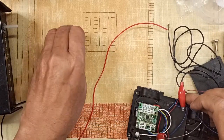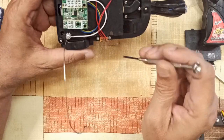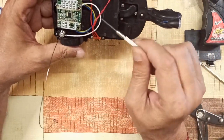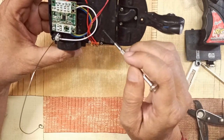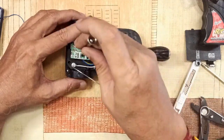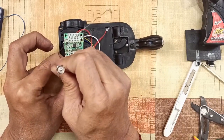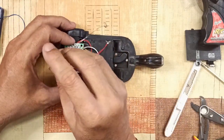So, batteries were the problem, and then that stuck up switch was the problem. I did not like the wiring, so I removed the connections to the LED, which I don't think is superficial. So, red wire from positive, following color code. Then I removed wires going to LED. I think this screw is loose. This antenna will not work properly. Let us tighten this. That could be one of the reasons for intermittent working.